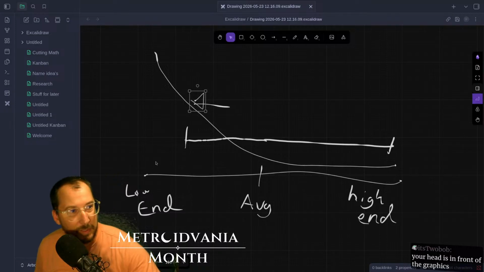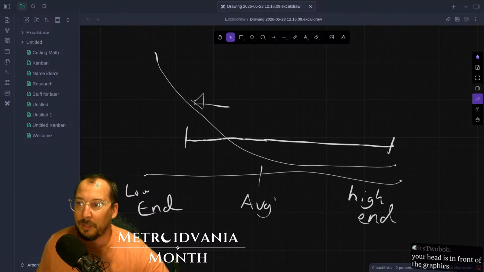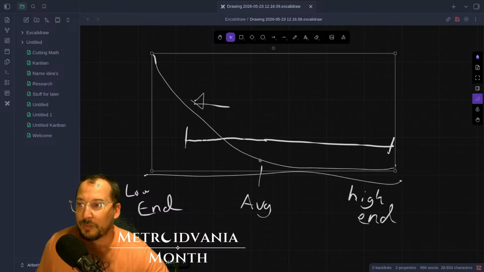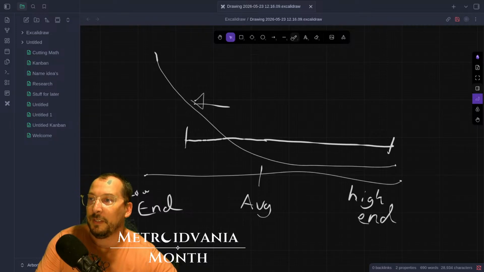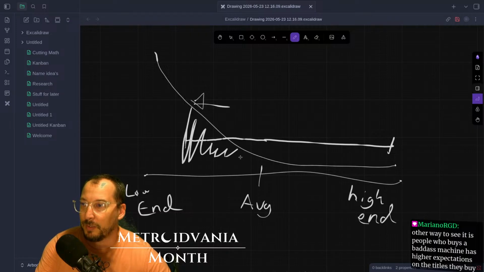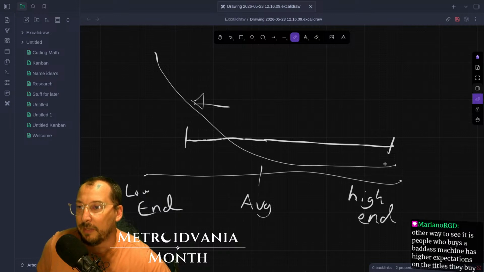But yeah, so you have low end hardware here, average, and then high end. And everyone's like, oh, I'll just aim for average, right? But I really think you want to push this line back so you have more of this pie. This is the big piece of the pie you want, right? But as you go forward to high end, you're only cutting down. Now, obviously there are AAA games that do crazy good, and people buy them, but a lot of people buy them and can't play them at the highest specs, right?